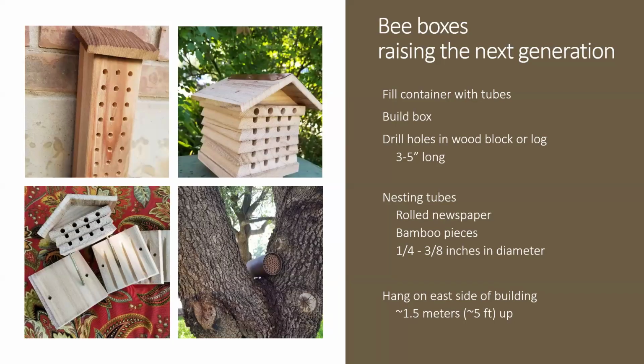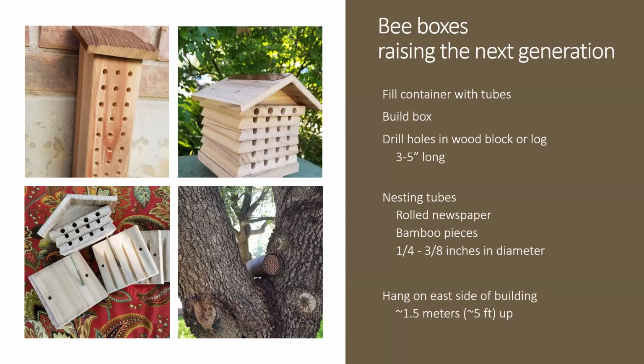So bee boxes here, or if you do decide to do your bee boxes, or bee nurseries to be more accurate, you need to make sure that you are managing them properly. This isn't just something that you can set out and leave and not ever deal with again. So with the holes, that one says 3 to 5 inches. I would really recommend at least 6 inches in length. The holes can be different sizes depending on what kind of cavity nesting bees you want, anywhere from 1/4 to 3/8 of an inch in diameter.